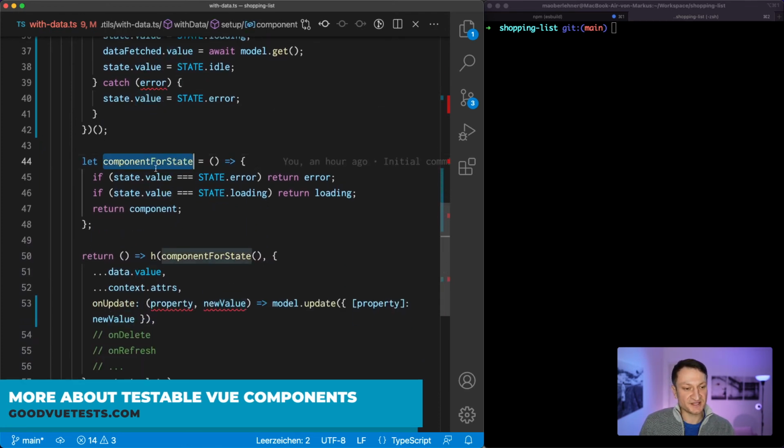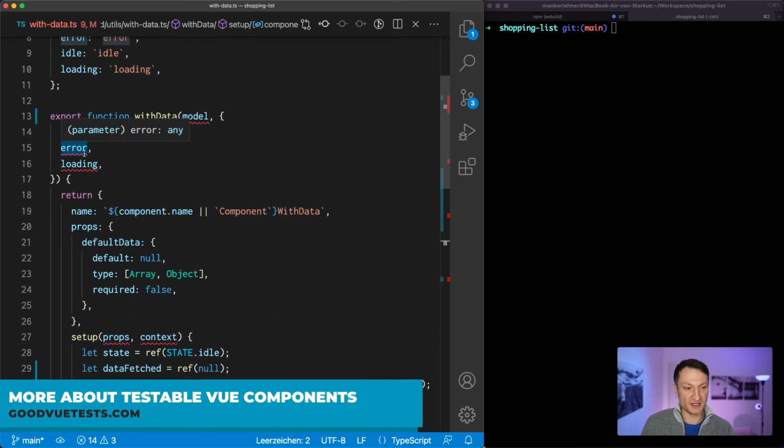Okay, and next here we have a helper function. I think this could be a computed property, but I didn't have time to change it to a computed property, but it doesn't matter for now. So this is a helper function which checks the current state. If the state is error, we return the error component.